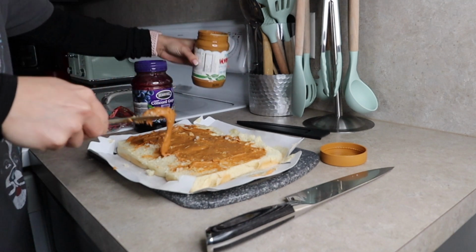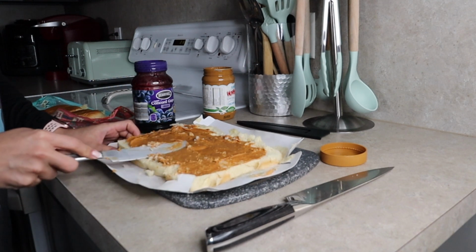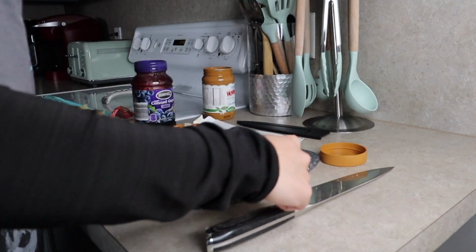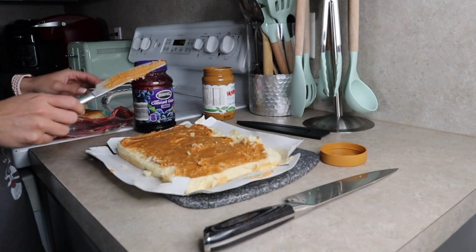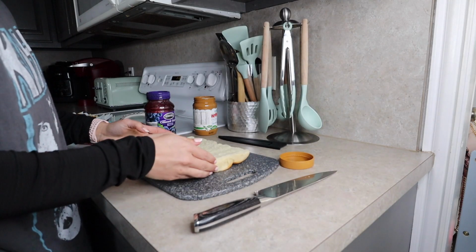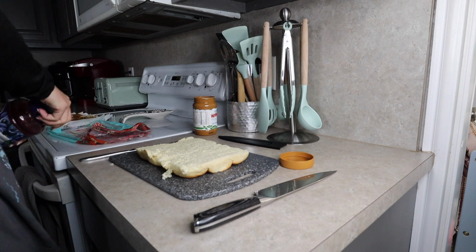And I highly recommend to other mamas to be considerate of peanut allergies because they are much, much higher than they used to be, especially like when we were little. It's actually called a peanut allergy epidemic now. So just be mindful about other children and try your hardest not to take any peanuts or peanut butter into public places. I know that as a mother of a child with a severe peanut allergy, that is very appreciated.